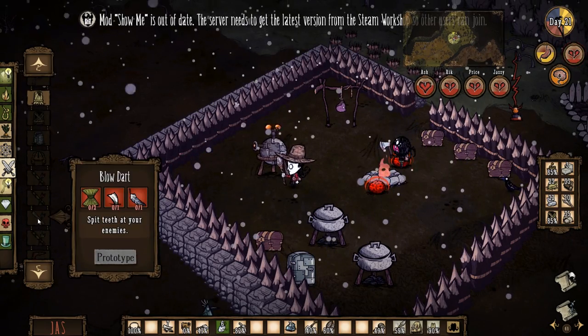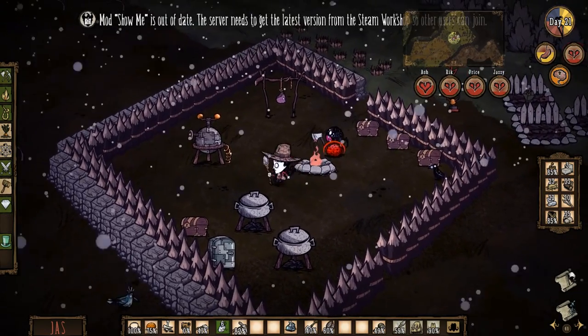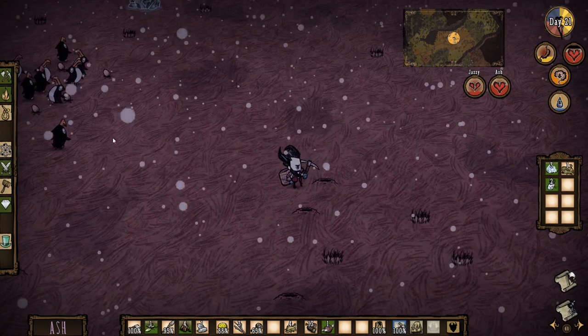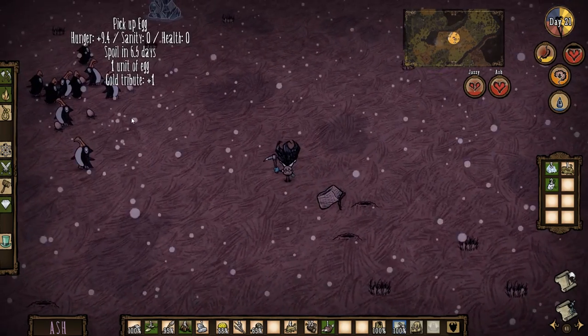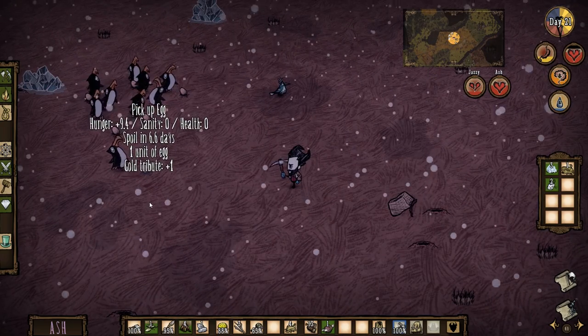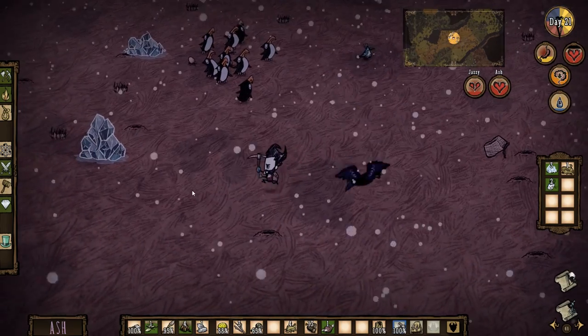Wow. Hey guys, did you know that Show Me is out of date? I know. God. Does the torch warm me? And if not, then I'm just wasting my time here. Hey, should I be picking up? Oh, you can pick up eggs directly from penguins? Yeah, but they're going to get angry if you do. Careful, Ash. Oh, damn it. Oh, they all picked up their eggs super quickly.